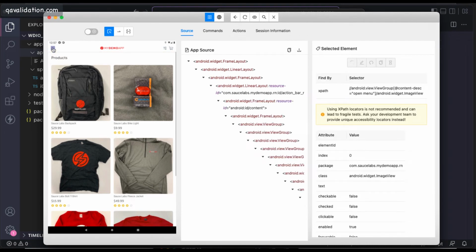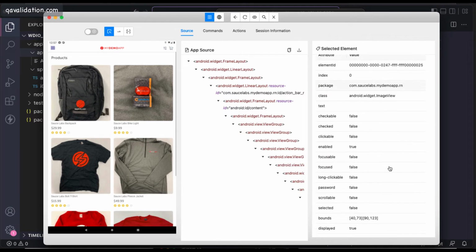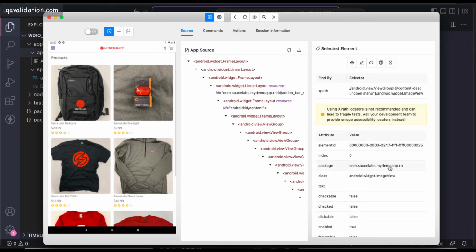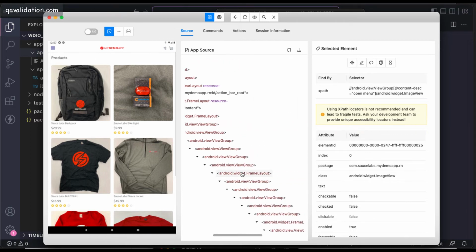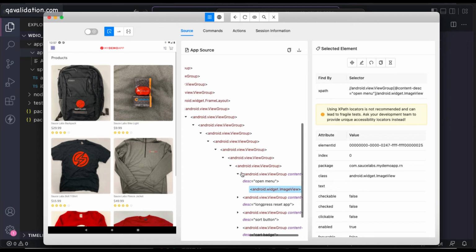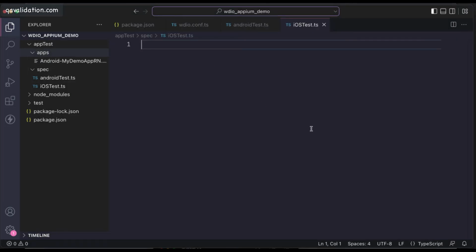Now you can click on any element and see the locators in the right side panel, like how we inspect elements in the browser, the same thing we can do here as well. All these things I have already specified in the new inspector window, so you can refer to that. Now just as we used the Appium capabilities here, we need the capabilities while running the test as well.